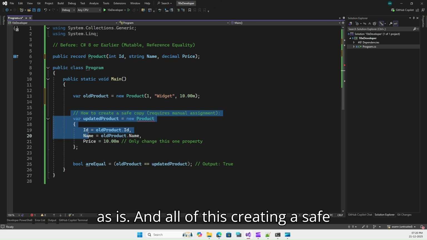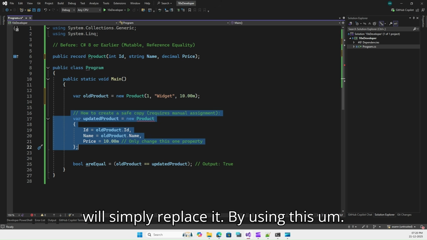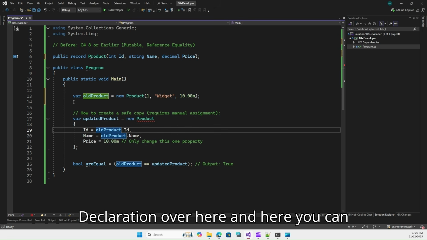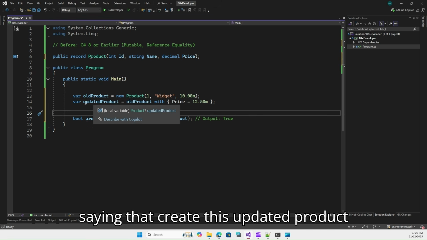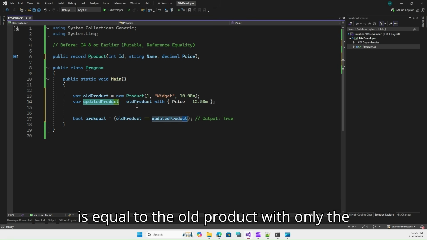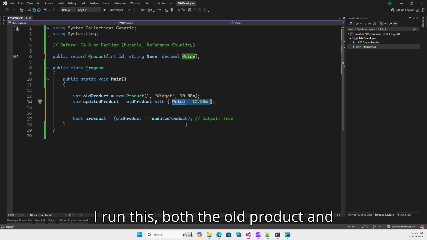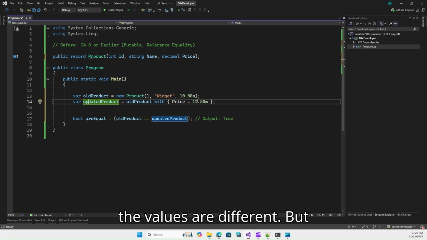And all of this creating a safe copy, which requires manual assignment, I will simply replace by using this declaration over here. And here you can see that it is so simple. It is just saying that this updated product is equal to the old product with only the price as a new value. Of course, now when I run this, old product and updated product will be false because the values are different.